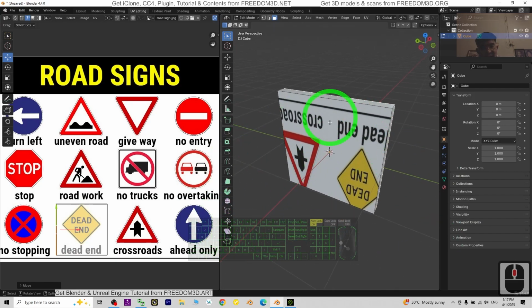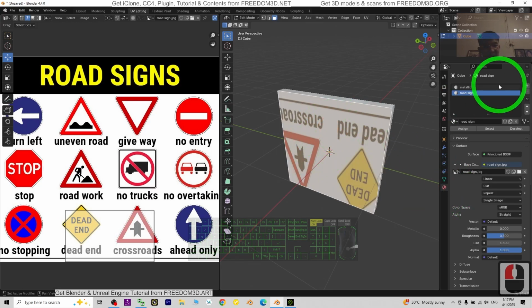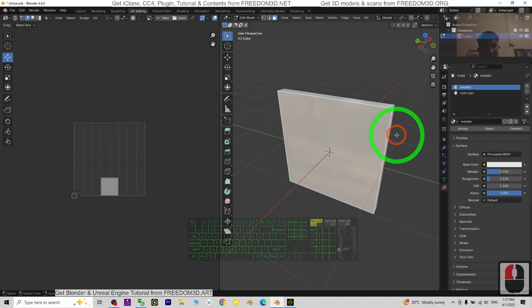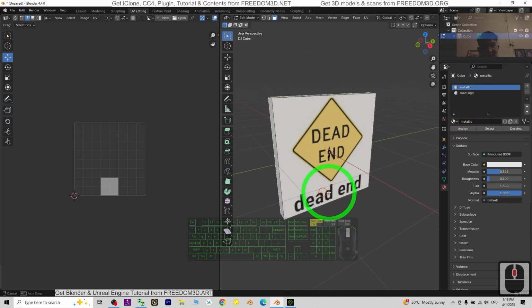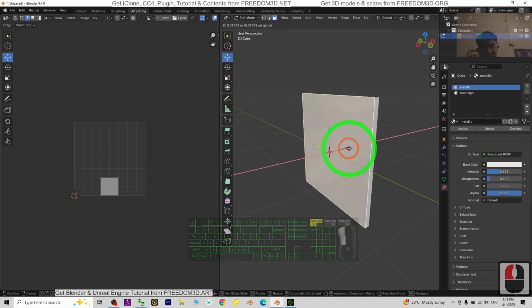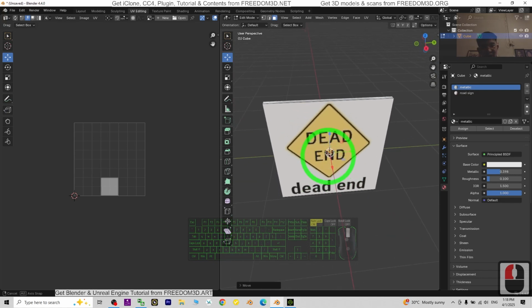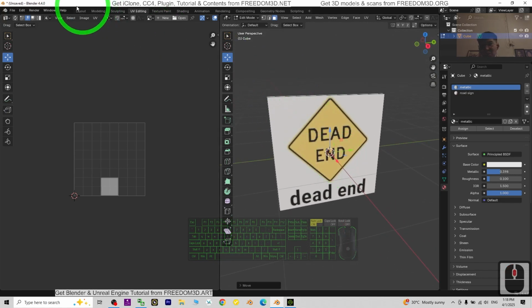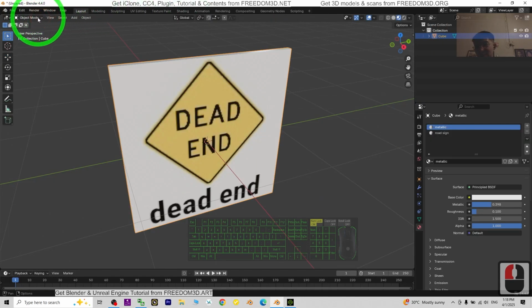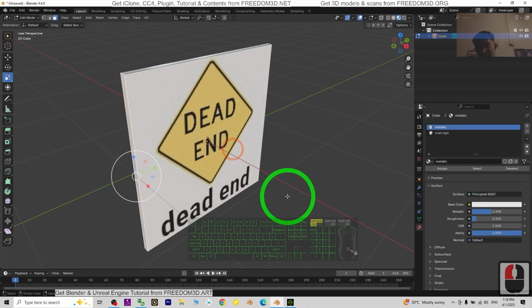And on the other side, we are going to change it back to another material. This side, click the metallic, just assign it. We just want to have this side. And here, we move it to make it smaller. Like this. So now you have a road sign. And next, we are going to the edit mode again. Back to the layout, edit mode. And now we don't want this edge to be so big.